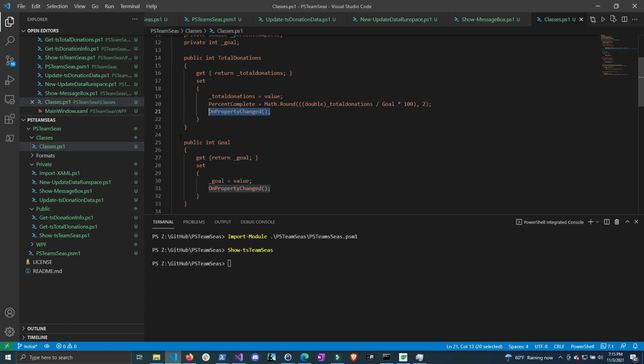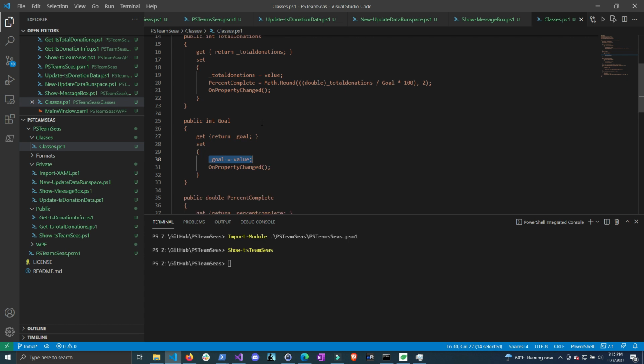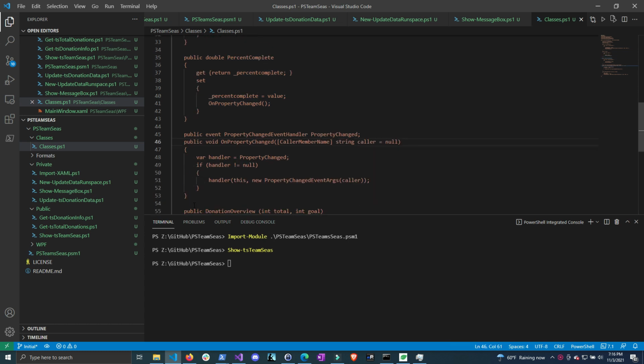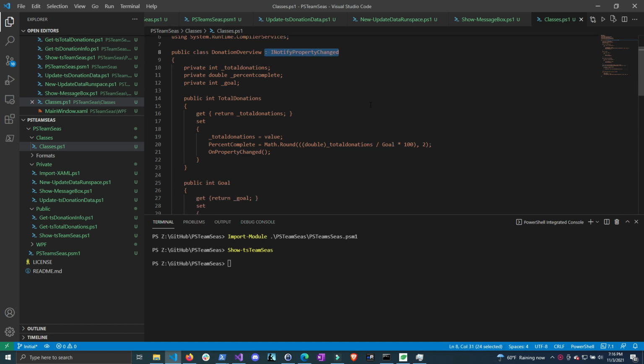Now we do this for each of the properties. So here we have a public property of goal, and we just do a simple, set the private version to the value that we give it and call OnPropertyChanged, and we do the same thing for percent complete. Now the next two items here are basically boilerplate items that you're going to be using for any class that uses this interface, INotifyPropertyChanged.